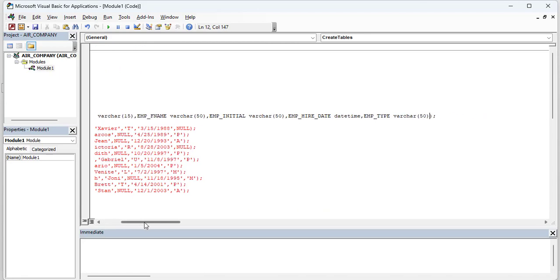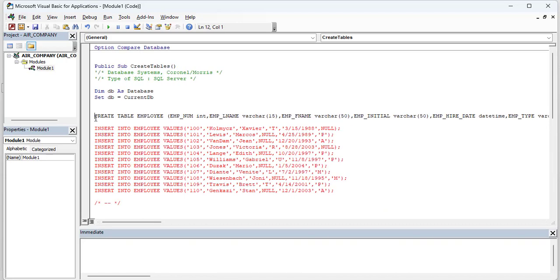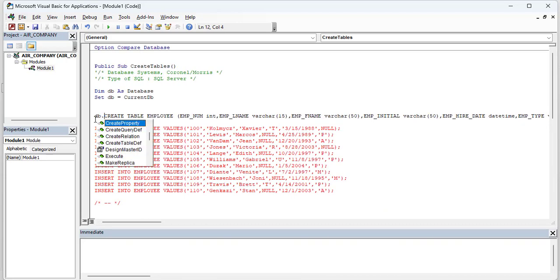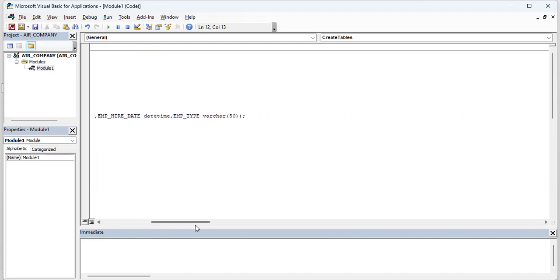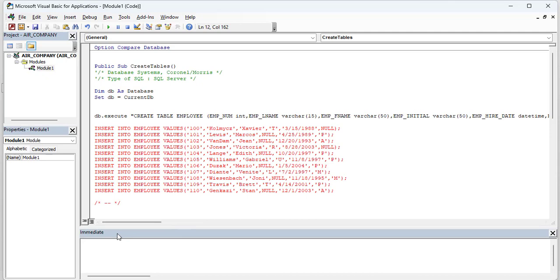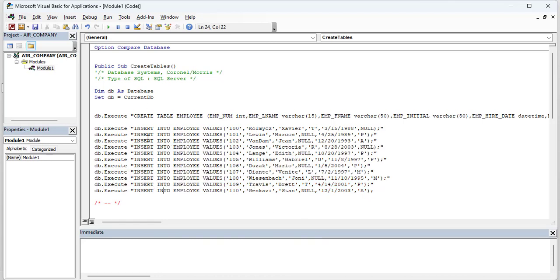Okay, so that entire SQL statement is on one line. And to execute this command, there's the DB object, there's the Execute method, and the Execute method will just require a string. So I'm going to convert this into a string literal by putting quotes around it. So there'll be one quote in the front, one quote in the back, and if there are any quotes in the middle, then something's wrong. Okay, and that's it. So every one of these is just an SQL statement to execute. So I'm going to copy and paste that in front of all of these, and I'll join you in a second. Okay, so we're happy here when they're all black.